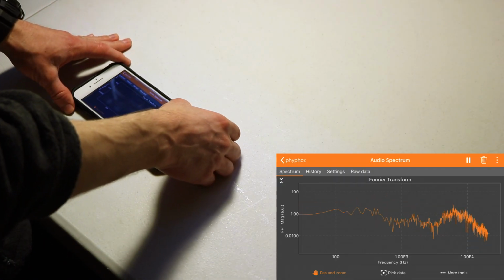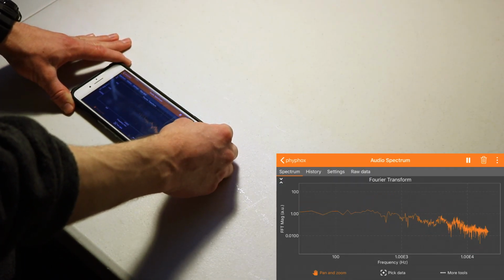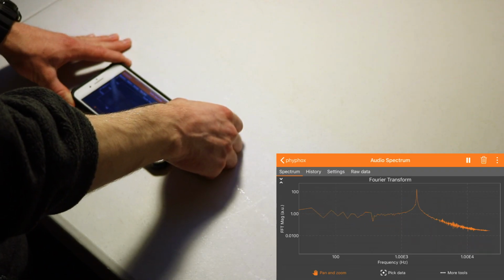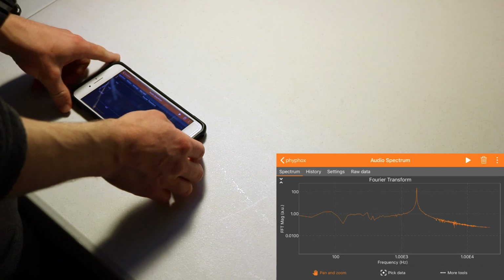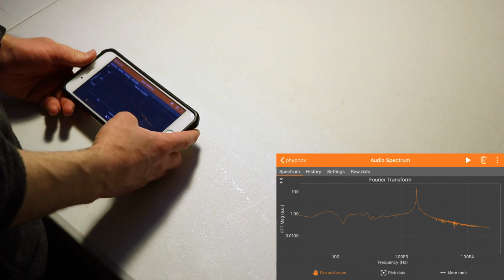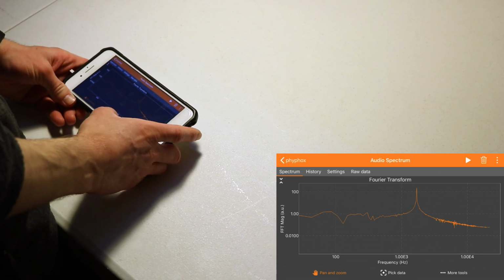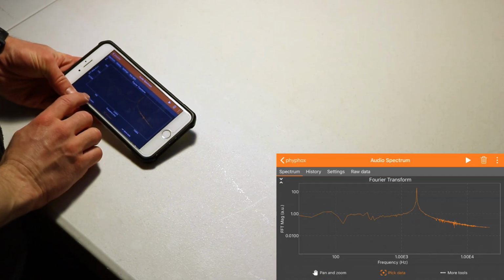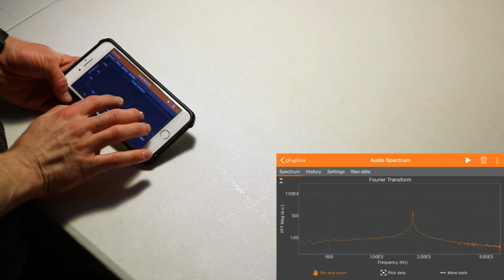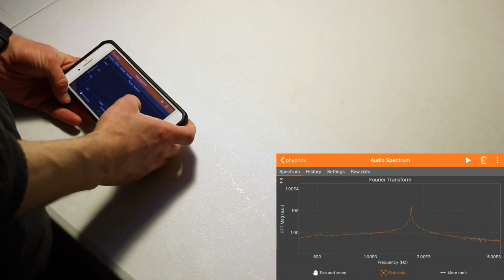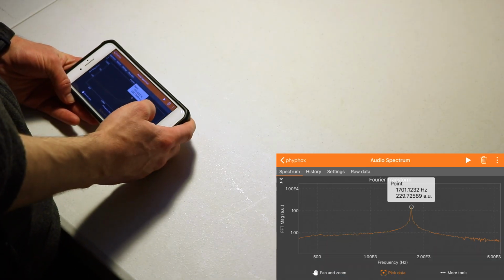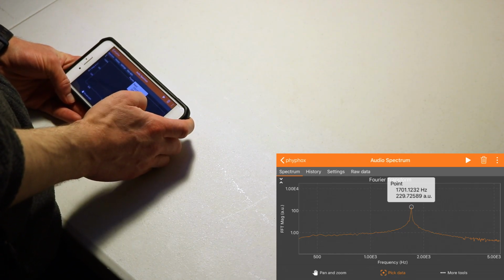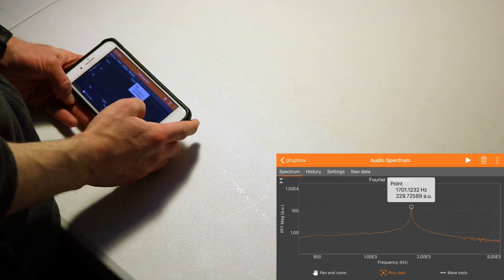So I'm going to go ahead and do this again, and while the spike is up there, I'm going to go ahead and hit pause. Okay, so you have to hit pause while it's still going, otherwise it just goes away. Now you can try this. We can click pick data, and actually first of all let's go pan and zoom, and I'm going to zoom in on that just a little bit, and then pick data, and I can click on that peak, and it'll tell me what the frequency is. So it looks like that one is 1701 hertz in some decimal places.